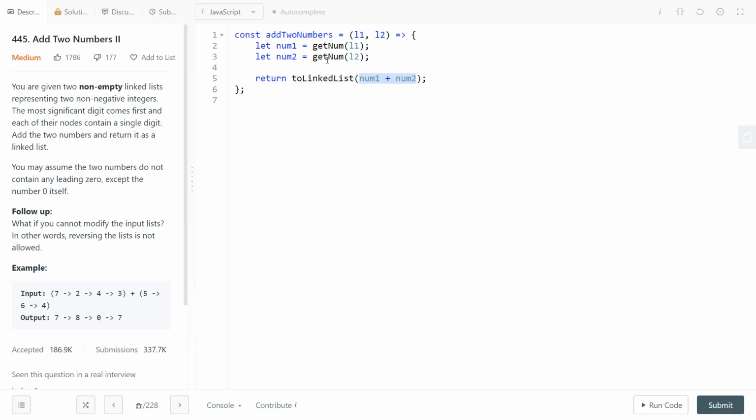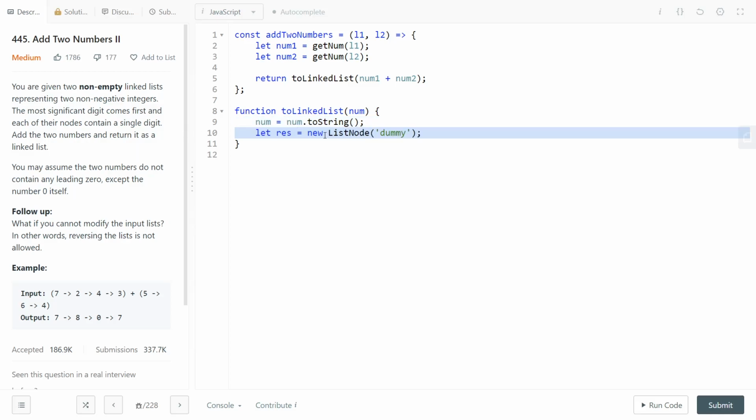Like that. So now we need to implement the toLinkedList of an integer function and the getNumber of a linked list function. So here's the toLinkedList of a number function. What you do is, first of all, you take the digits of the number, because you don't want the actual number, you want the digits of the number to put them into a linked list. That's how you take the digits in base 10. And then you have a result, which is just a dummy node.